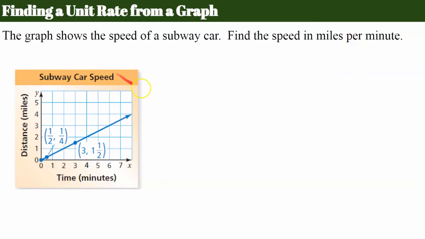We're looking at this subway car speed and we see that our Y is our distance in miles and our X is our time in minutes. We can interpret each of these points to be one-fourth of a mile, because that's the Y coordinate, in half a minute. So X comma Y. I know that my minutes are X, my one-half, and my miles is my Y one-fourth. Over here we're gonna go one and a half miles in three minutes.